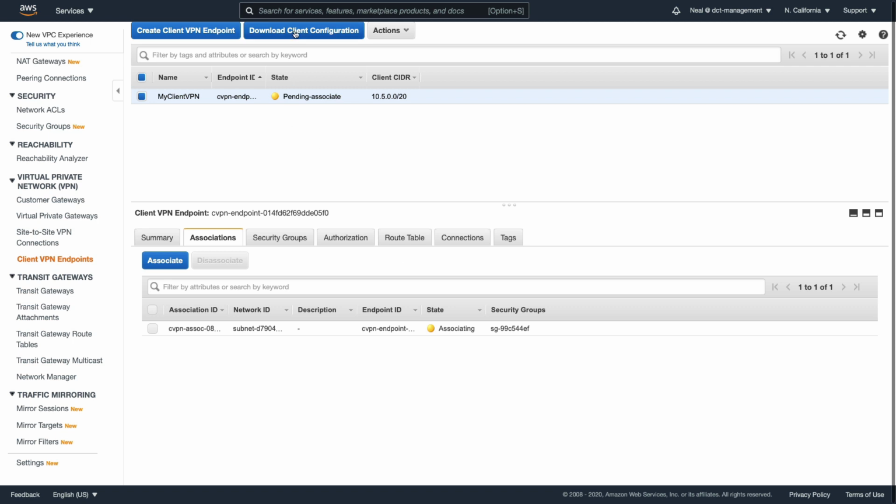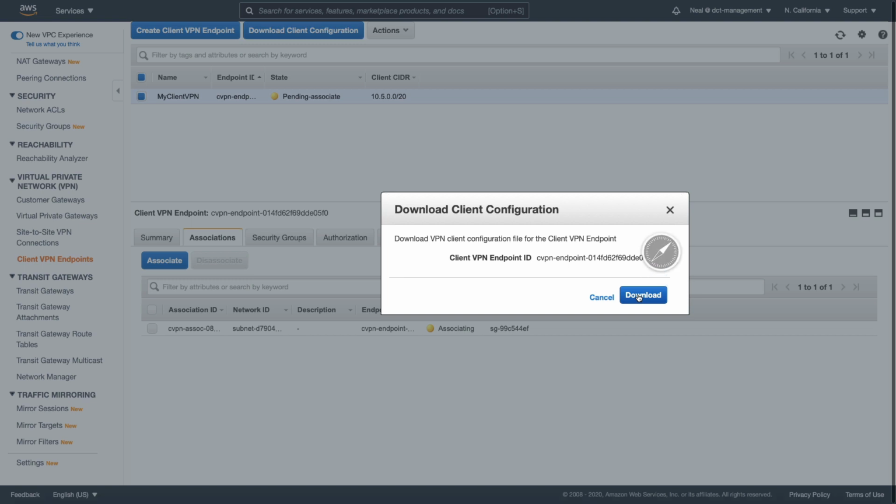Now in the meantime, what we can do is download the client configuration. So just click on download and you'll get that file. We then need to get the contents of that file over to our WorkSpaces desktop. So a couple of ways to do that. You can find a way to actually upload the file there if you like, using some kind of file sharing, or you can just open it with a text editor, copy the contents, and then create a file on the destination. I'm going to do that. So I'll open my file with Notepad, copy the contents, and then I'll show you where to create the file on your Amazon WorkSpaces desktop.